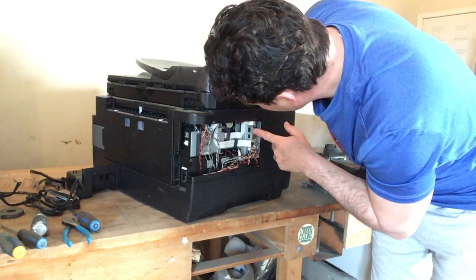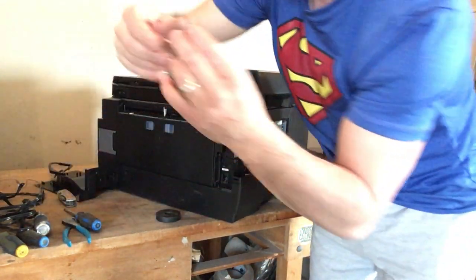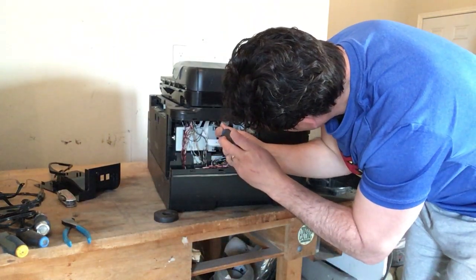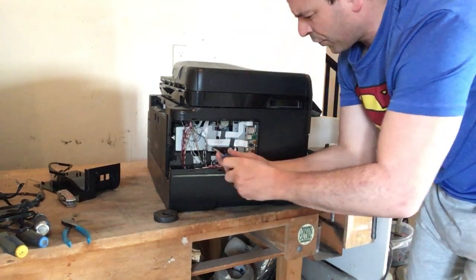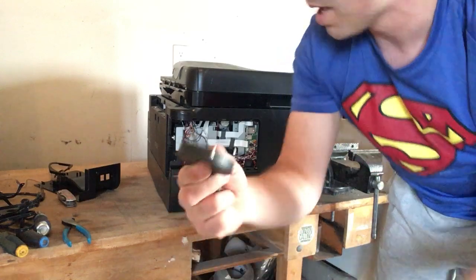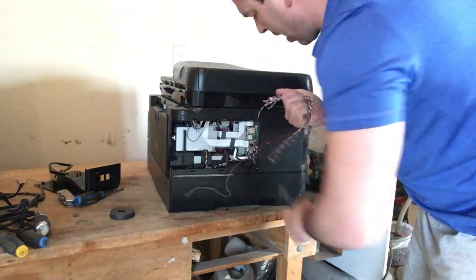If I turn it, you can see some USB ports and a phone jack port as well. These actually have gold inside of them. I will collect these gold pins. All it is is a couple screws I need to take off — very simple. I always have a magnet on standby for the screws. After I'm done with them, I will collect them and put those into my steel. You definitely want to make sure screws are not falling all over the place, especially when you go to a scrapyard. I also have right here some wire — I'm just going to cut this wire, and this too is going to be my 60% wire. It all adds up.